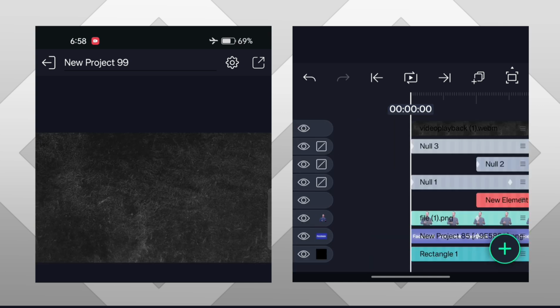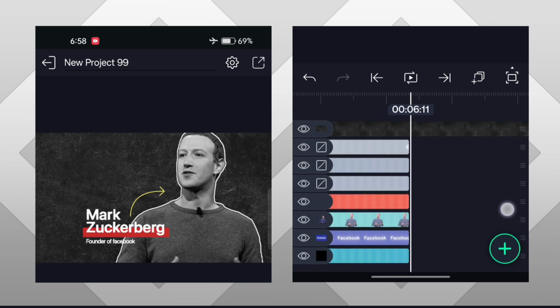To make it more interesting, you can add a rough texture overlay on this.